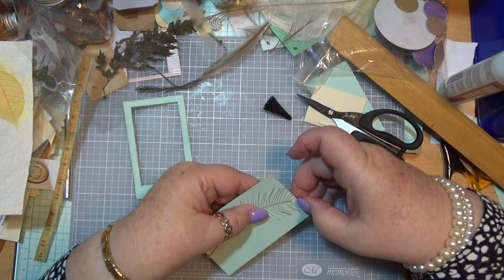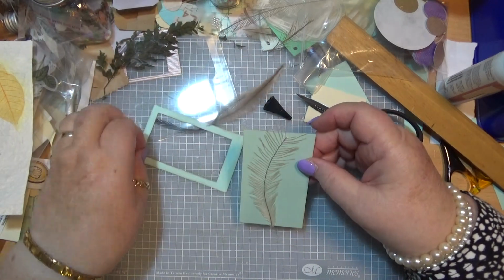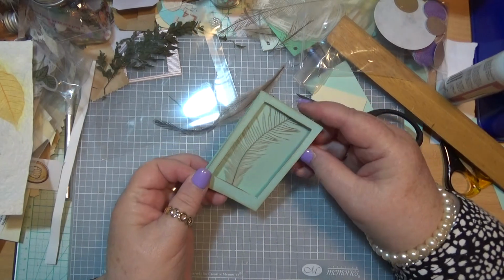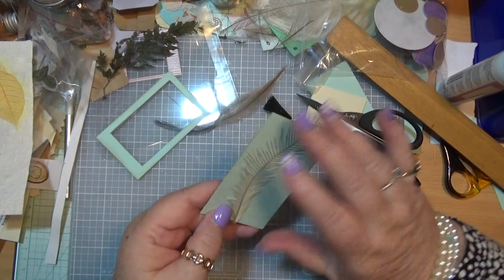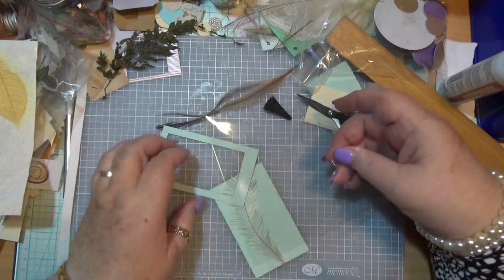That should go up under there. It should not be down underneath it, I don't think. Under this piece. If I put that on, it'll cover it. Yep, it does. Right, now I'll put this on here.